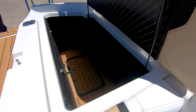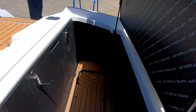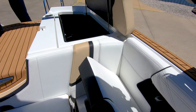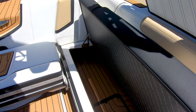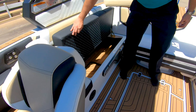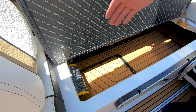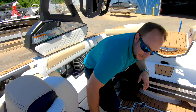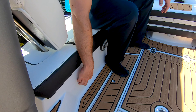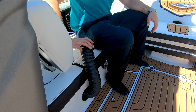If you take a look inside here, one of the beautiful things you'll notice about the Nautiques is that they pay attention to details. You'll see sea deck in every single storage compartment of this boat. Also on the starboard side here in the storage compartment, you're going to notice an onboard battery charger as well as a heater down here. So on those cool mornings when you're out riding and get a little chilly, you can stay warm with this heater — pull it out and put it underneath the towel with you.